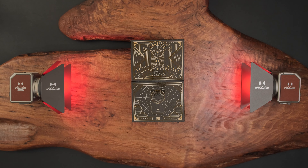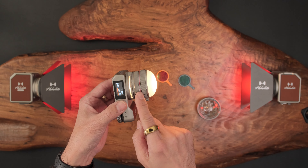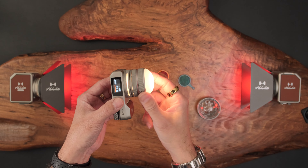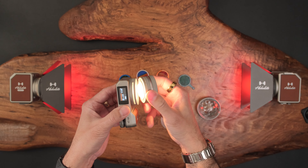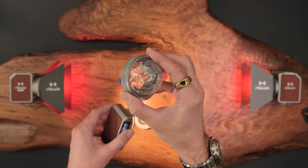You do lose a little bit of intensity when you add the dome. But now we have: adjustable lens, then the Fresnel, then the aperture — which is not a lens — and then the frosted dome on here. But I think one of the coolest accessories you can add to this system is actually the magic lens.